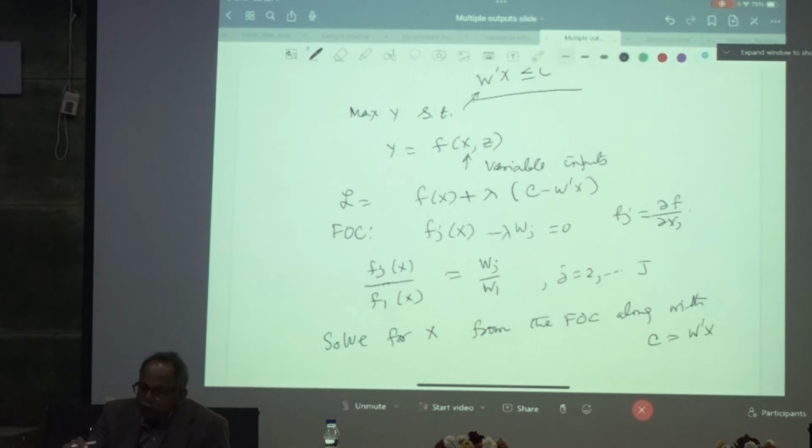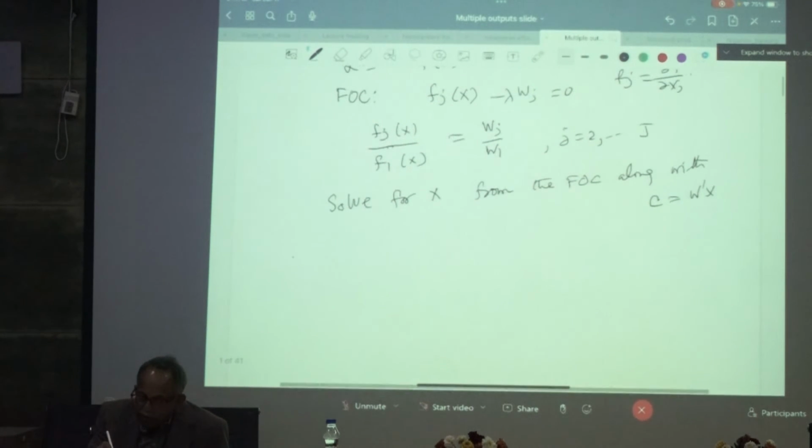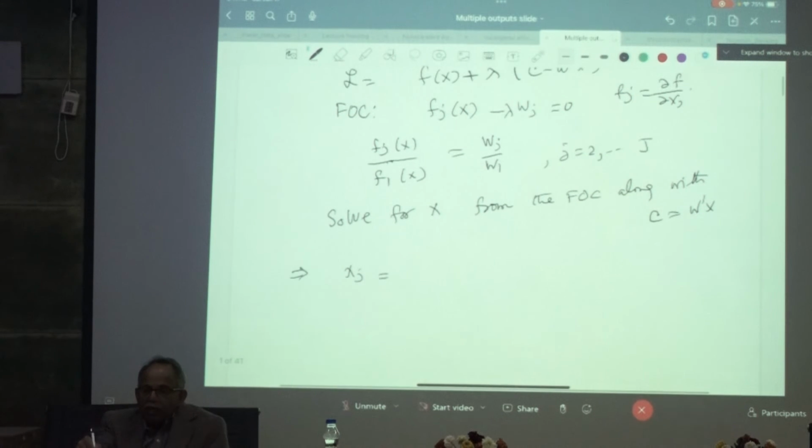Okay. So if you do that, what will the solution look like? The solution will be in terms of everything else. And what are those? Other than x, if you look at the setup, the only variables are y and input prices, right? So this is going to be a function of y and w, and then if you have z, you just put z. This is what we call the input demand function.